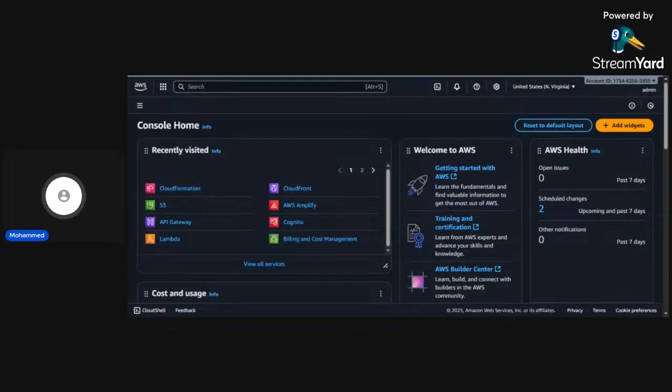So, one key thing about serverless is that there is this stuff called event-driven architecture, or EDA for short. This is the most important concept to understand because Lambda functions are event-driven. The meaning of an event is something that has taken place. That's the simplest definition of an event.